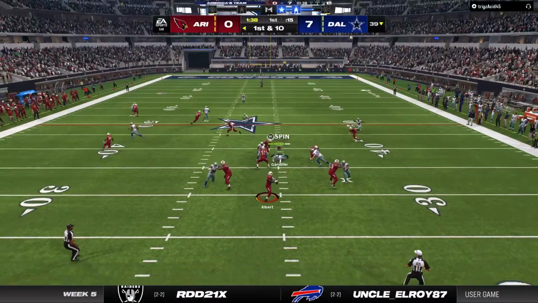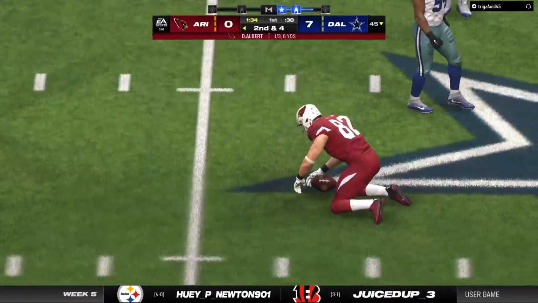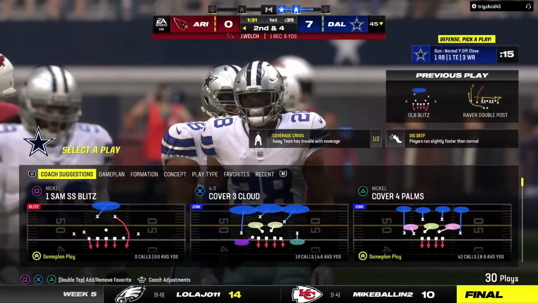They'll set up a throw. He finds his man, complete. It's Welch. It'll go down as a gain of 6, and it'll be 2nd down.